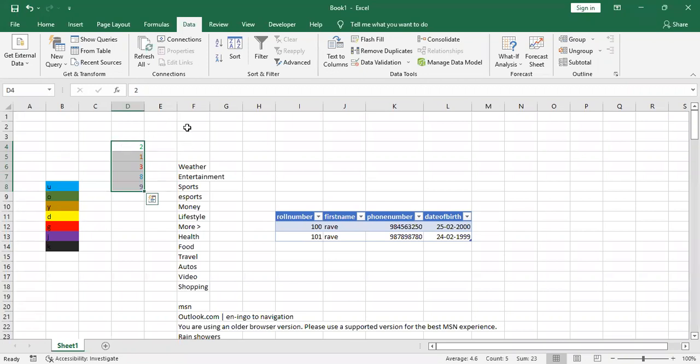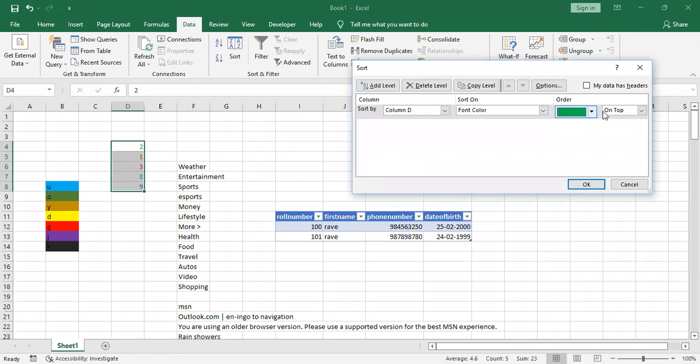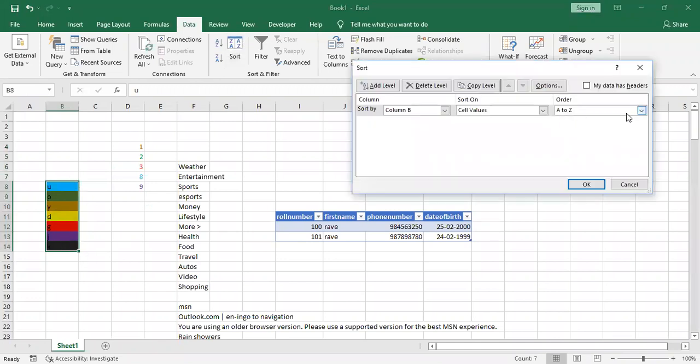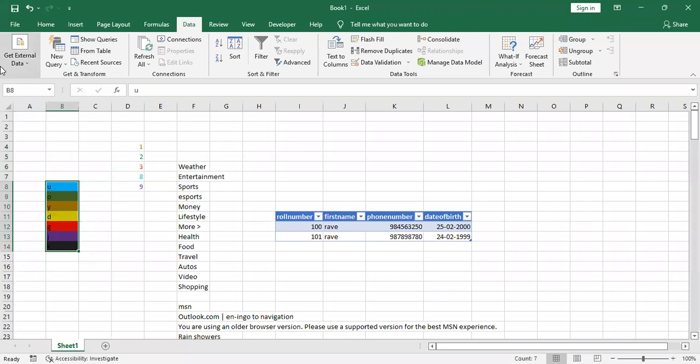Sorting is nothing but manam numbers ki sort chestu unte, here nenu ikkada numbers ni select cheskunnanu, so I got the option as cell value, smallest to largest. అదే గనక ఇప్పుడు నేను ఇక్కడ ఈ ఆల్ఫాబెట్స్ ని సెలెక్ట్ చేసుకుంటే చూడండి మనకి ఏమొచ్చిందో, A to Z, Z to A. అంటే we can sort numbers, in the same way we can sort the values, all alphabets also. Okay, now next option is filter.